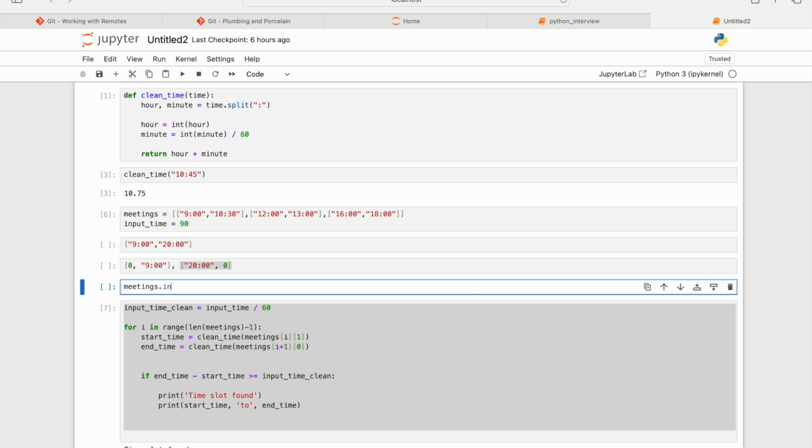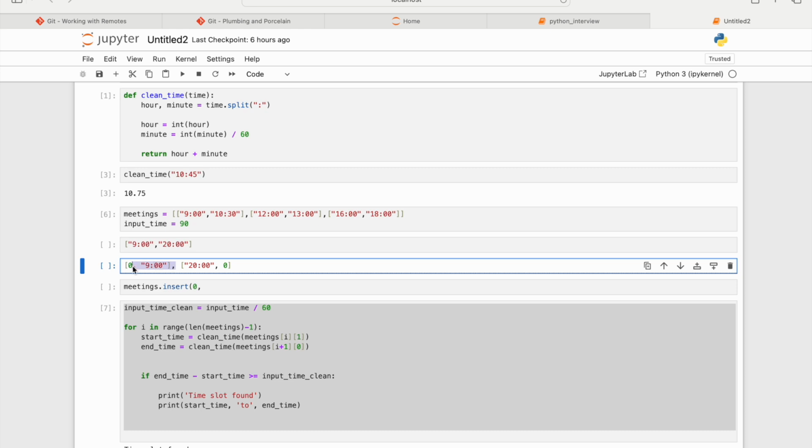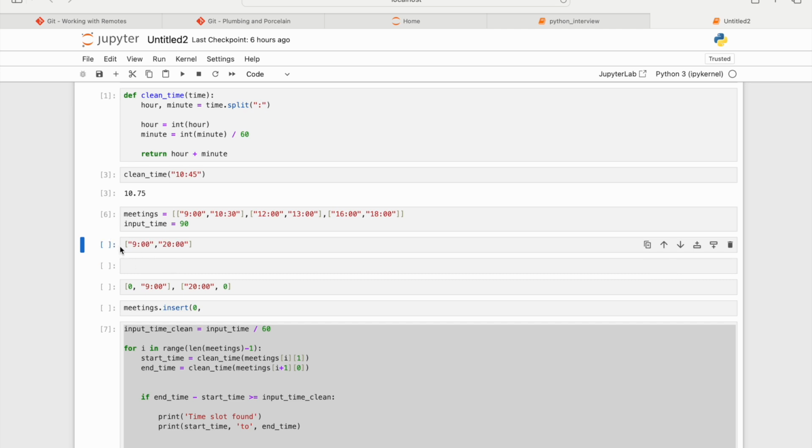So I would just do that. I would insert at the 0th position this element right here. Right now I have made it static, so to make it dynamic, I would say that login time and logout are these two.